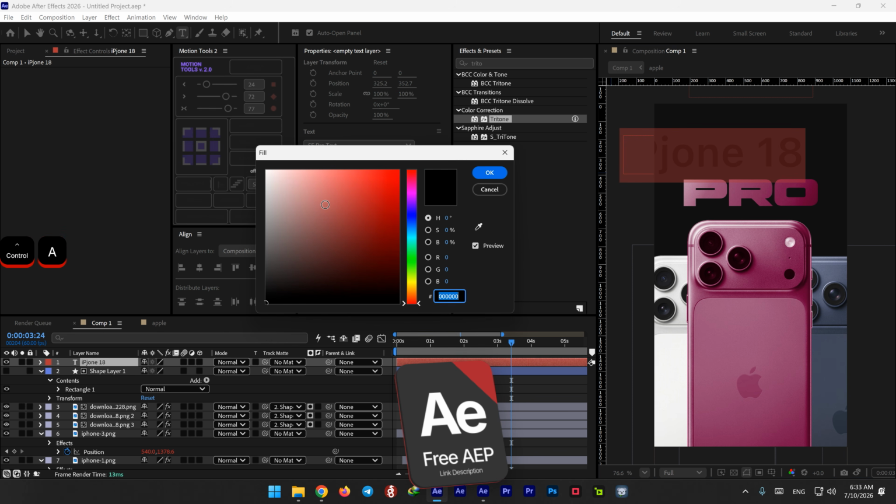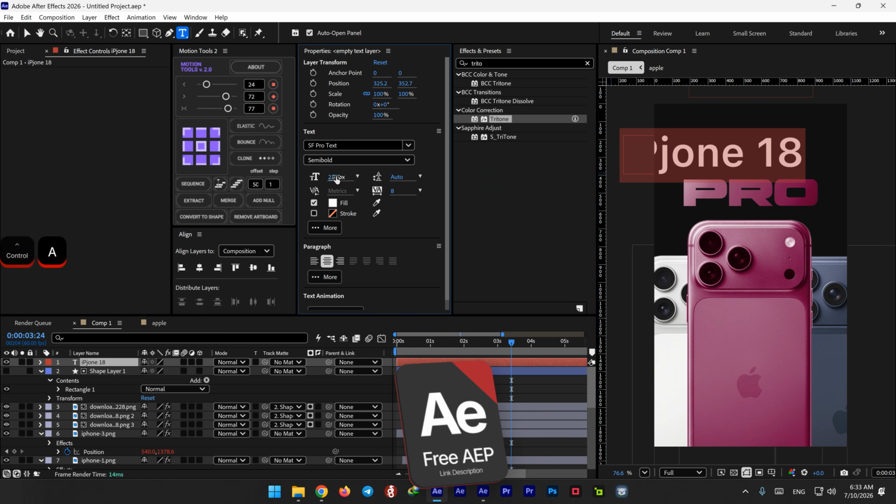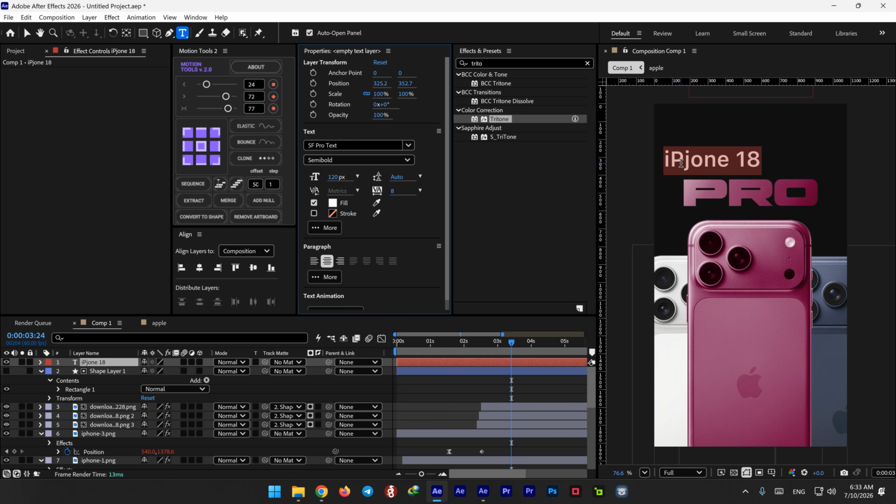I'll change its color to white. I will fix the spelling mistakes and put the corrected version right here. You can also adjust it to be quite a bit smaller. I'll put it here. Now I have a preset for animating text because we can't animate text with elastic motion tools. I wrote a preset, and I'll give you that preset.